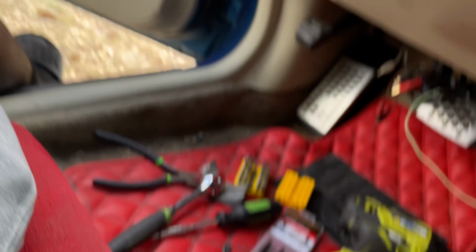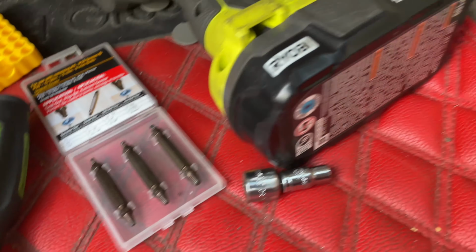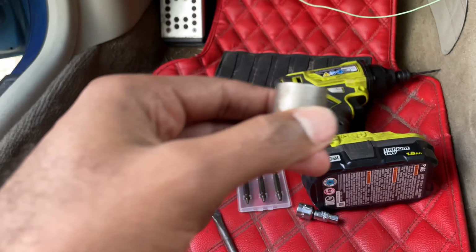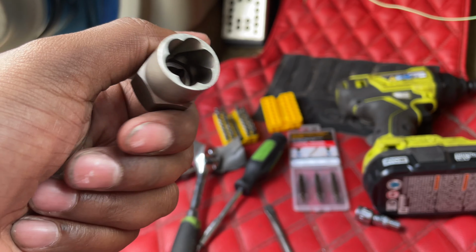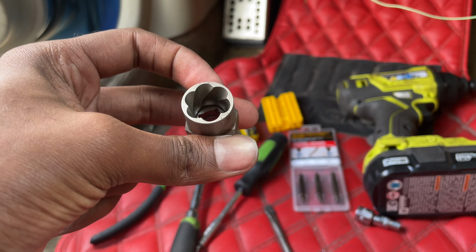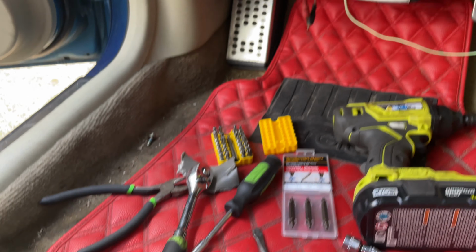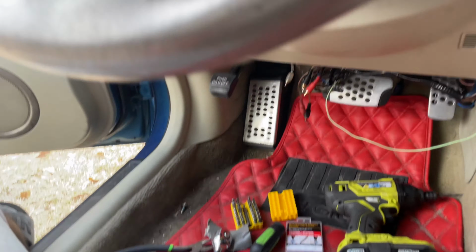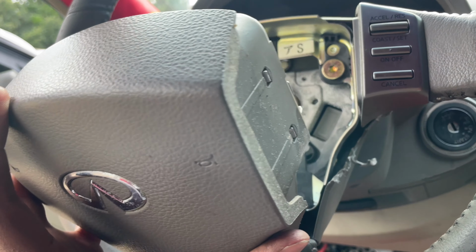I had to cut that out. Look, I cut it out. The screw was stripped. I went and started drilling it. The drill thing wasn't working. So I had to go next door and ask the guy next door. This is not the one that he used, but he used a 3/8 of one of these. And he had to put it on the back of the screw and pull it out. So I finally got the thing off. Man. So it should be able to come out. Steering wheel out.